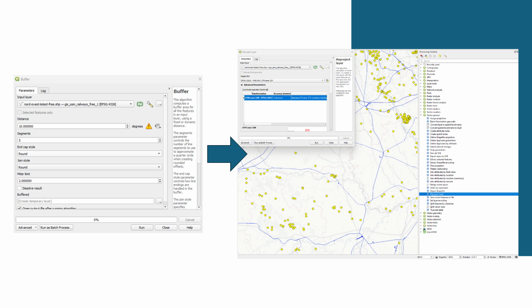If your data is still in geographic coordinates, like latitude and longitude, you will need to reproject it first into a projected system. Once that is done, you can safely apply the buffer with the distance you want. Real-world use case: define no building zones around high voltage lines or exclusion zones around protected habitats.